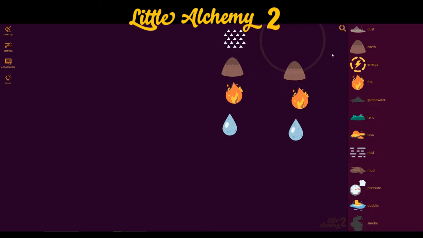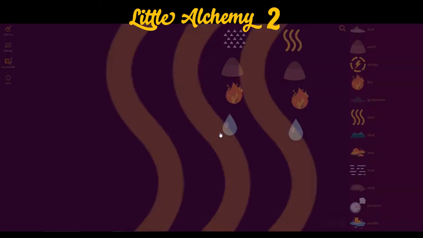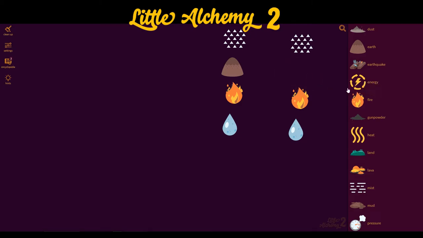So energy and air. Ooh. We got heat. Okay. Awesome. So now what about energy and earth? Earth energy is, oh, an earthquake. Yes. That makes perfect sense. All right.